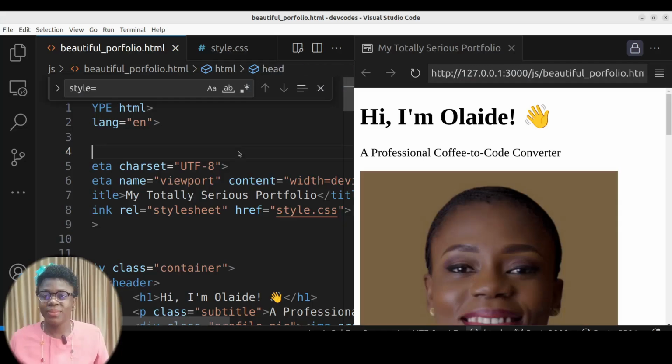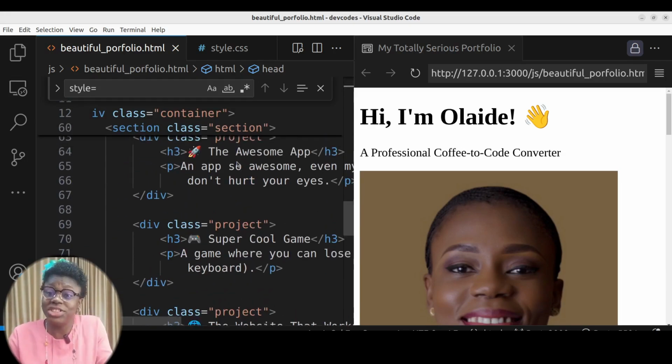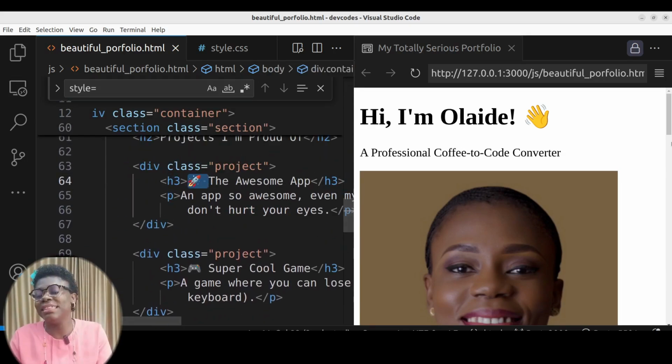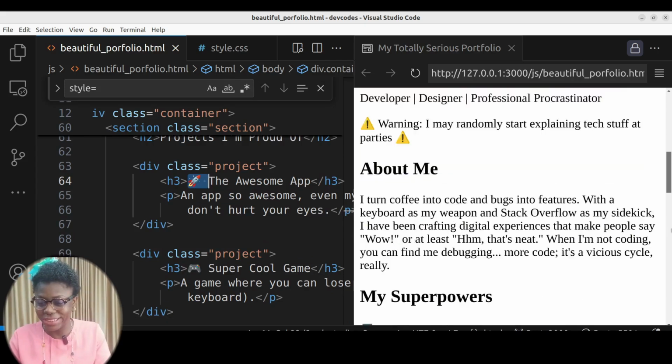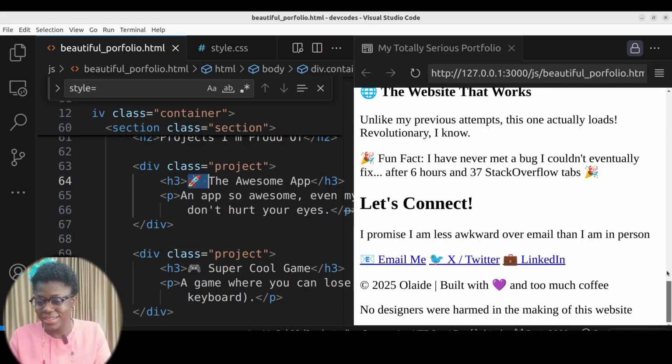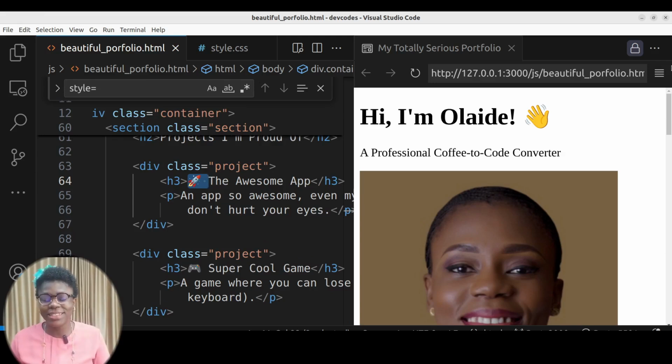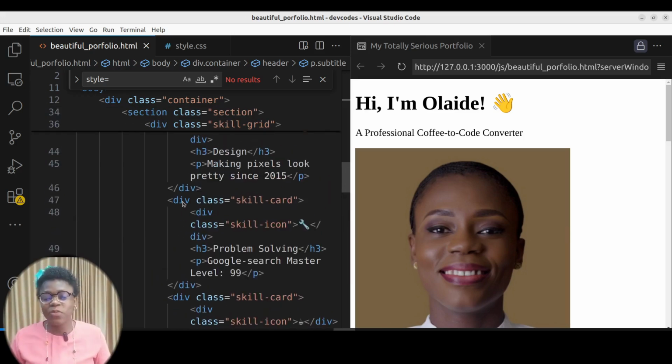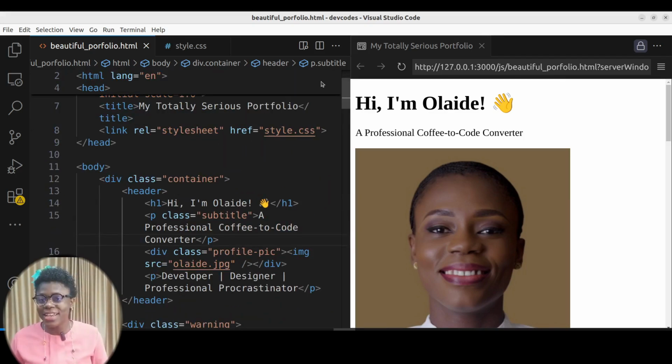Let's dive in. So we have all our elements, even have some emojis. But despite that, it still looks so boring. Look at that. So we need to style it, beautify it, let it pop for the world to ask us what we are offering. We use CSS for beautification. When you're using CSS, you can either use it inline, internal, or external.